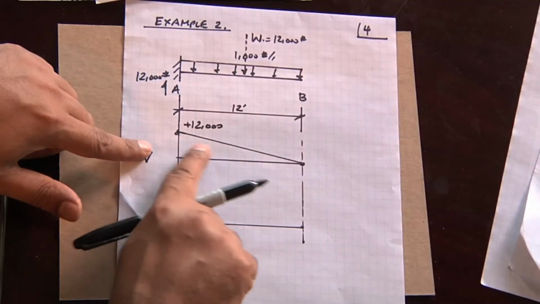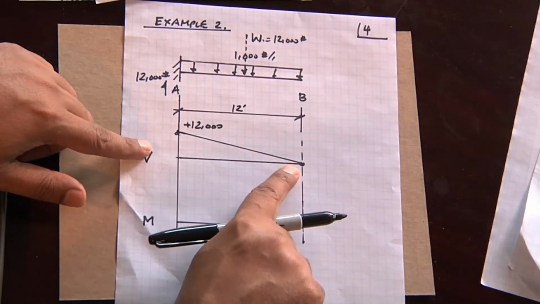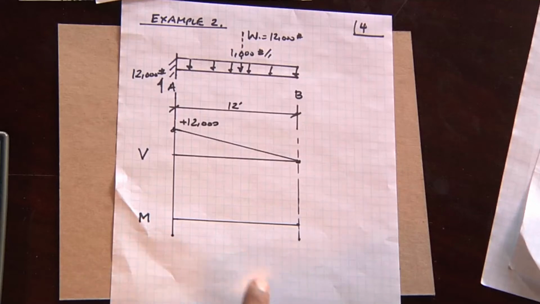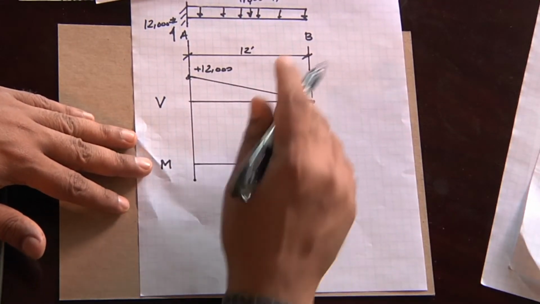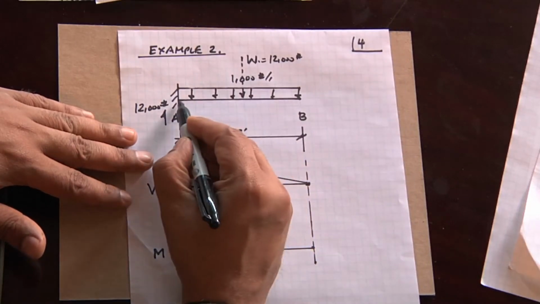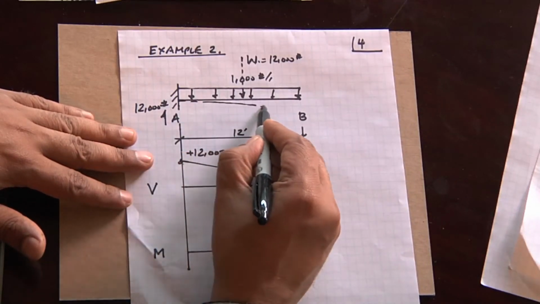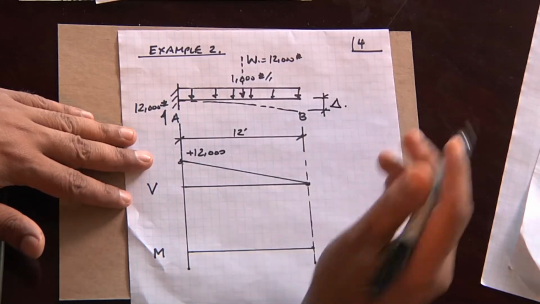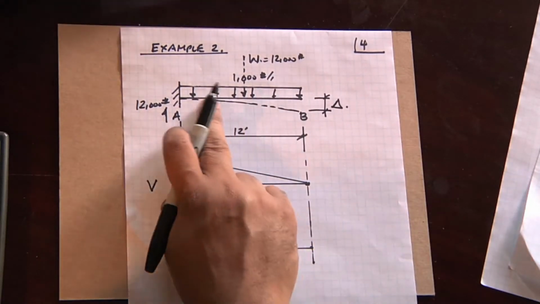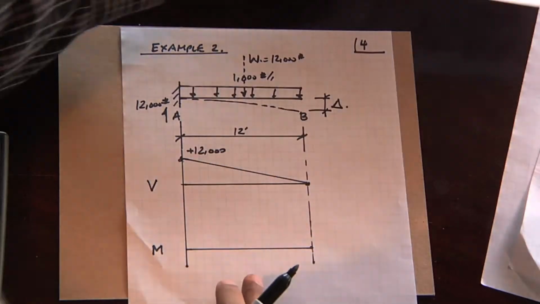So going back to sheet number 4, how does it look? Well, that's a linear curve. It's a straight line. And the parabola, before we draw the parabola, we have to get the values straight. What's the curvature of the moment diagram? Well, the elastic curve is going like this. This is my deflection. And what did we learn about an elastic curve shaped like that in the previous lesson?